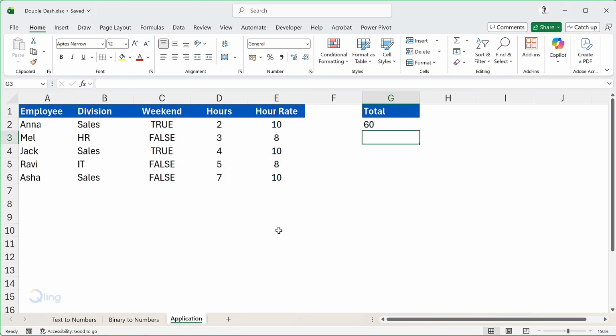Now in this video, I have used the hash operator a few times. If you're not familiar with when it works and when it does not, then I have a video for you.